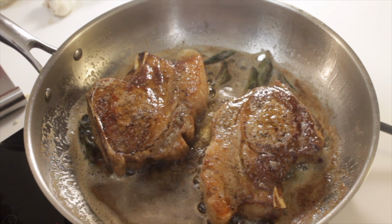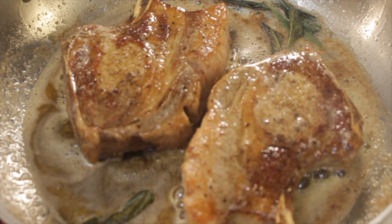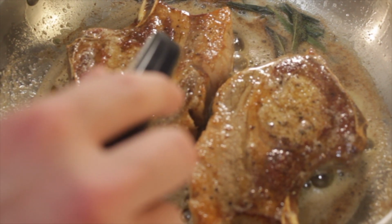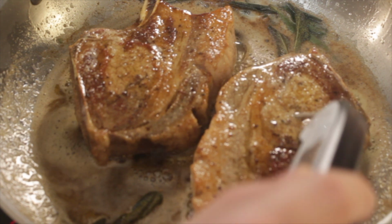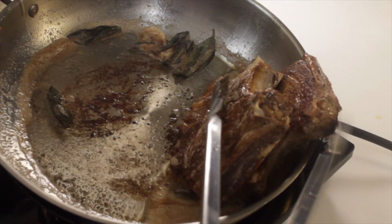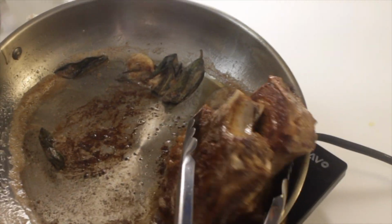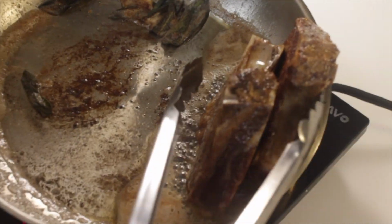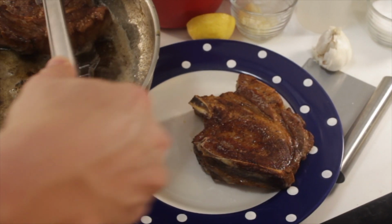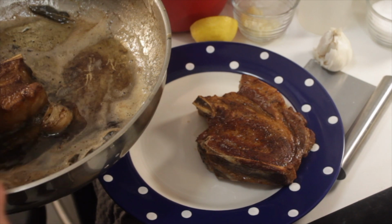If your butter ever begins to smoke, this means the butter is burning and you should lift the pan off of the heat and lower the stove a bit. However, there should be a nice, steady sizzle the entire time you're cooking. After around 5 flips, turn the chops onto the fat cap and tilt the pan to render and brown that fat cap in the pool of butter. Once they reach 140 degrees Fahrenheit internal, pull the chops, garlic, and sage leaves onto a plate and loosely tent with foil.